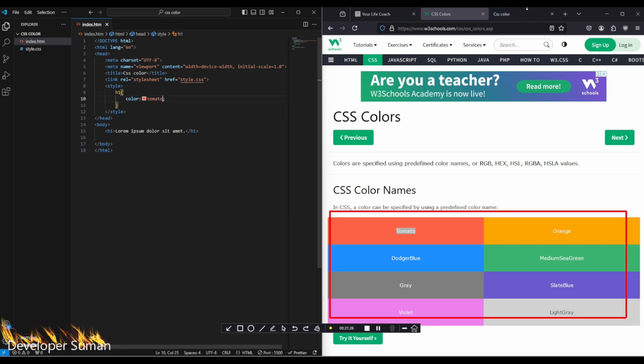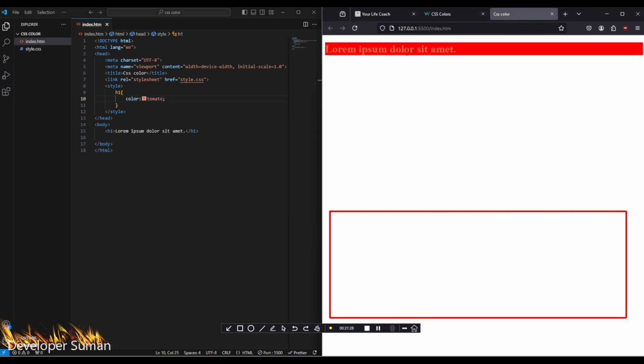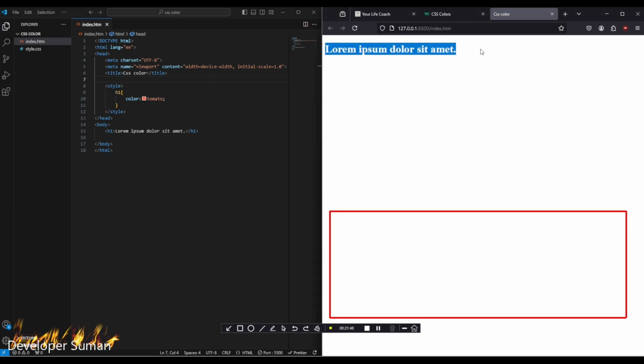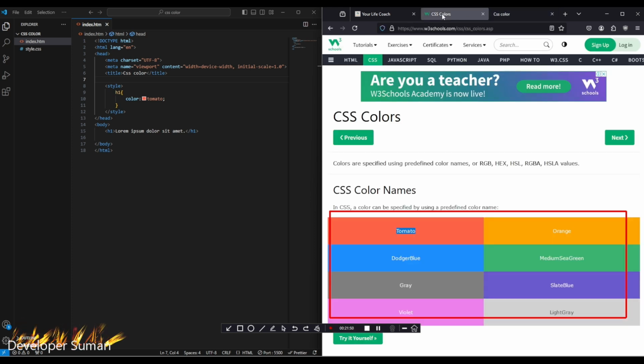I'm going to go there, and as you can see, the color is not clearly visible to us. Why? Because it has a problem, so I'm going to remove this link, because I'm not going to use external, I'm going to use inline. So here, as you can see, our text is changed into tomato. This is called using the color name property.